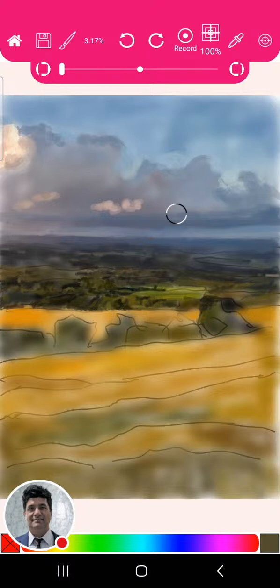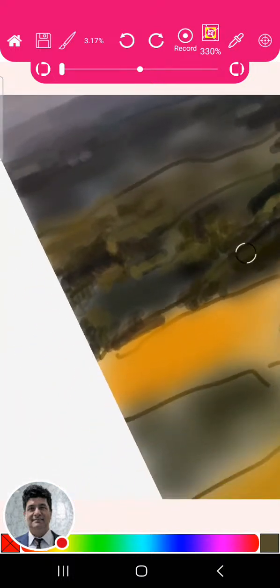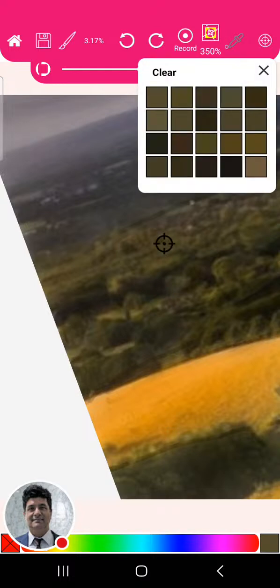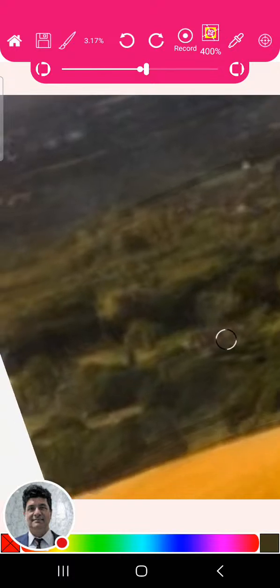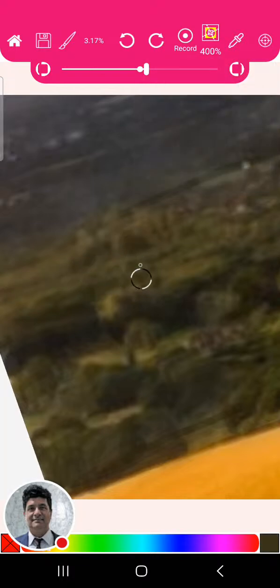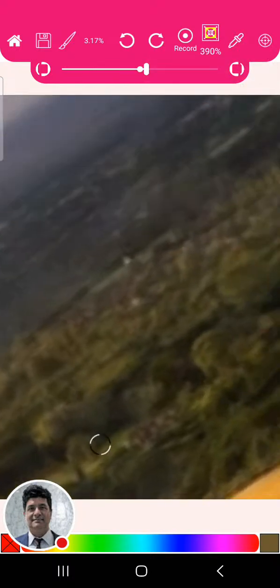Okay, you can see how I'm creating the foreground here. Beautiful, isn't it? Look how with relative ease I'm able to do that. So I can zoom in with that and get close to the details, can't I? So as we get to the back, the brush size gets a little bigger for the features that we want. So we might as well keep our details a little to the foreground where it matches.